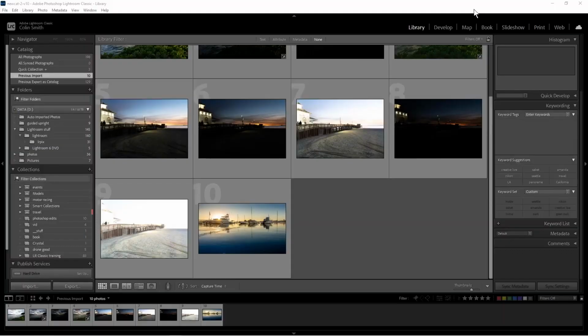HDR stands for High Dynamic Range. Dynamic range is how much detail a camera can show between shadows and highlights at the same time. If you look at a human eye, let's do an example. Look around your room right now. Look for the brightest area that you can see. Now, really look in there.